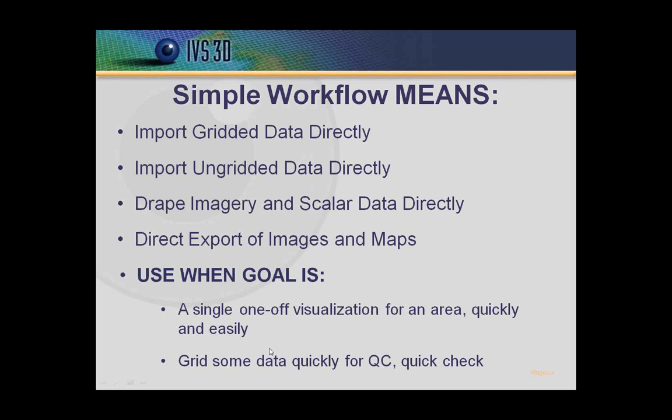You would use a simple workflow if you just have a bunch of data for one area and you want to get it in and visualize it. If you're not really worried about seeing every piece of data that was collected in the area. Also, if you're out on a vessel and you just want to quickly check some files, see what kind of data you have coming in, you might just pop it into Fledermaus and grid up one or two files quickly. So that's another way that you might use the simple workflow.